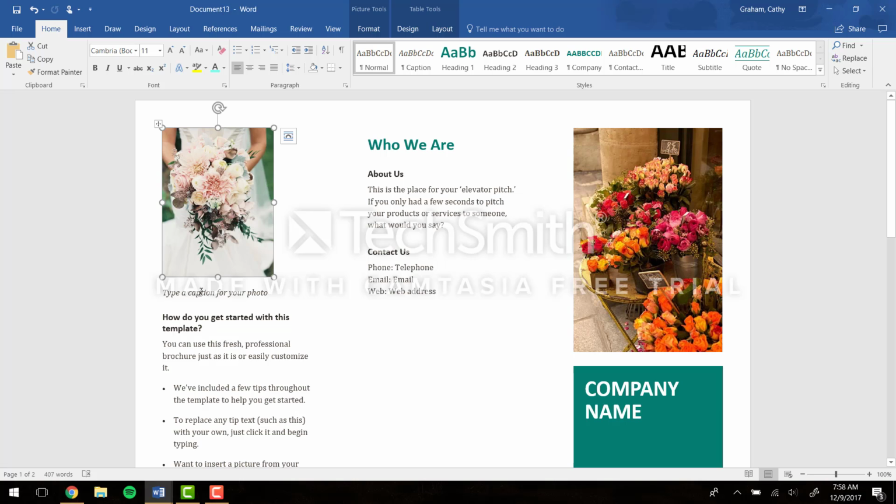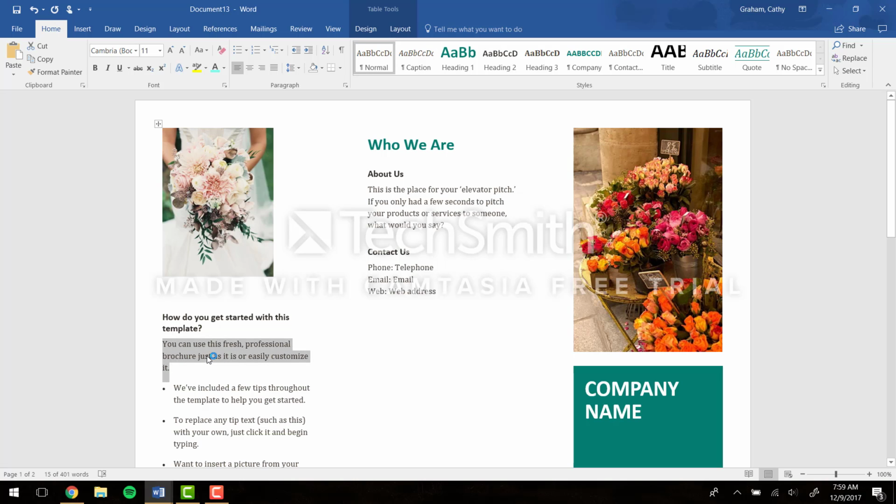Click on this text here right below the picture and it will become highlighted, which means now we can edit it. So I could either change this text, change the font, turn it into something else. This particular text I don't want, so I'm just going to delete it, and I'll just use the delete button on my keyboard. Now click on the next sentence.